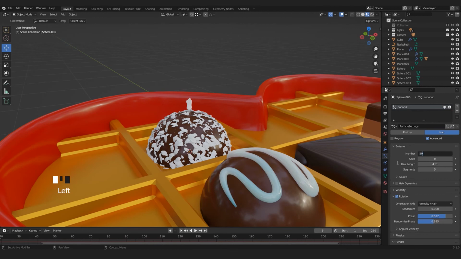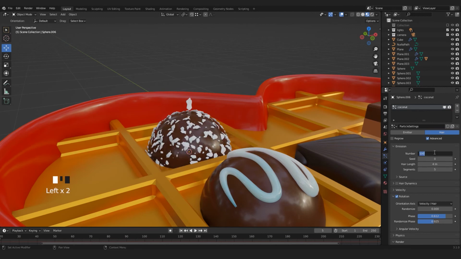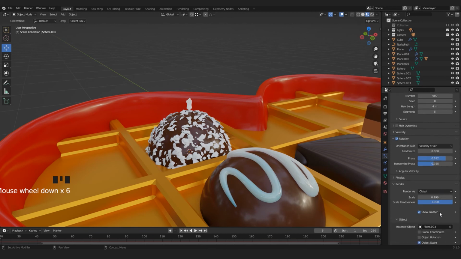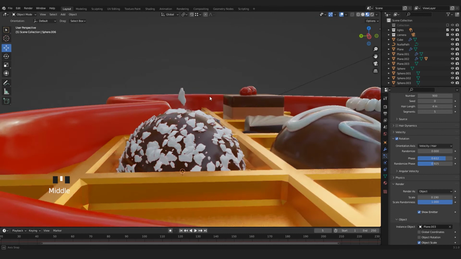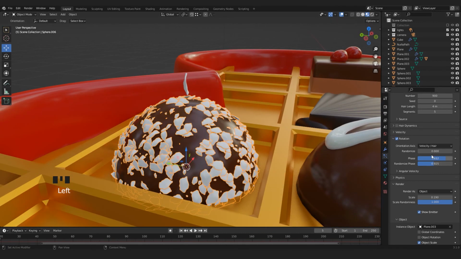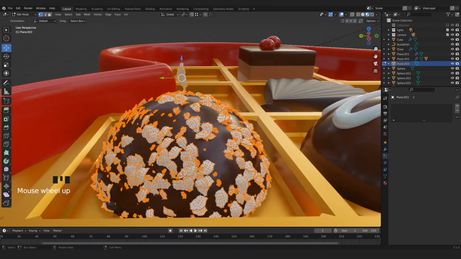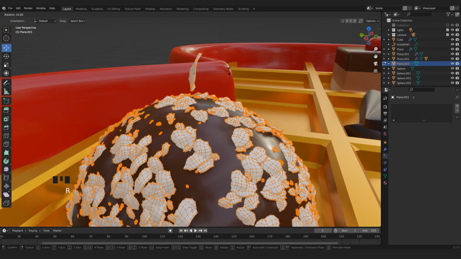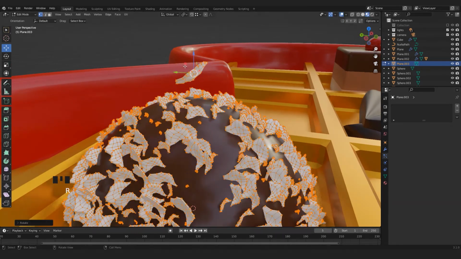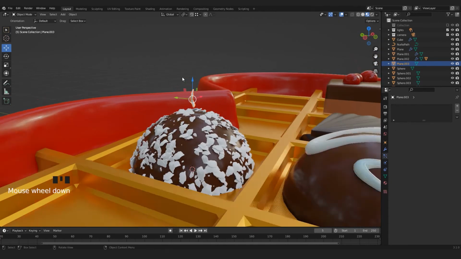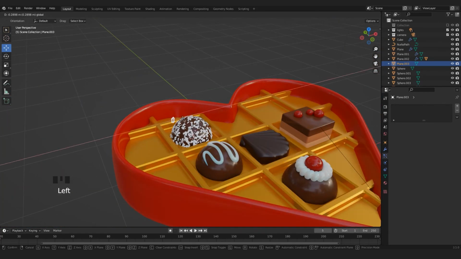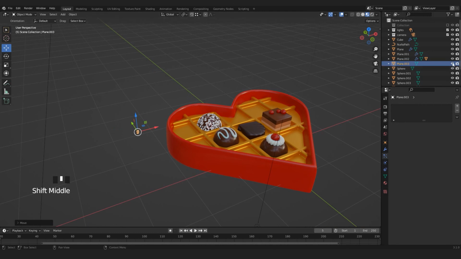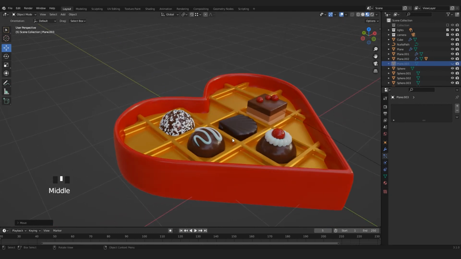You can obviously change the number, increase it or decrease it. And the scale. But this is just what you have to keep in mind. Just play with rotation, scale, and in case you still don't have the effect that you want, go to the original particle, select all the vertices and rotate them until you have the effect that you want. Now I'm gonna move it aside and hide it.